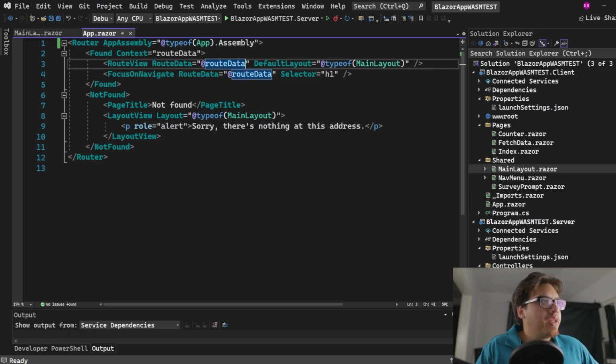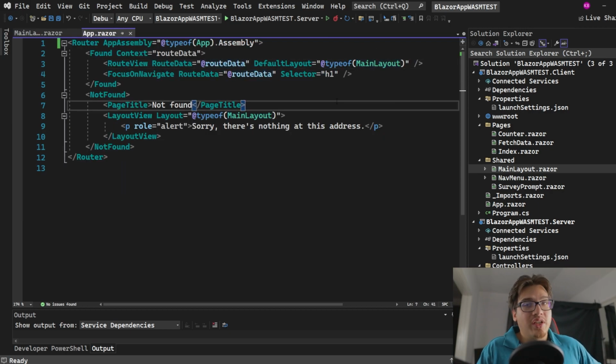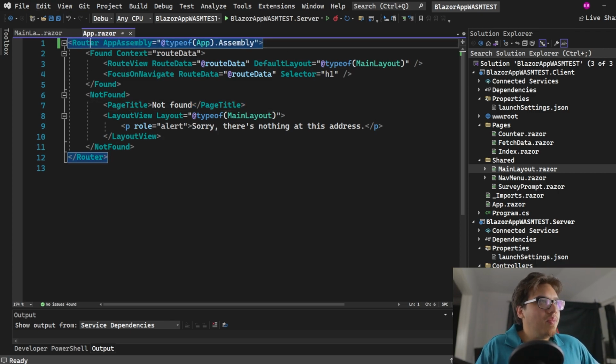I'm going to go back to this now that I've explained what the main layout is. Basically your main layout is just a special component that's used for having repeated re-renderings of the same thing over and over again without you writing it over and over again. That's what it is. So when it comes to here, let's digest what's going on here real quick.